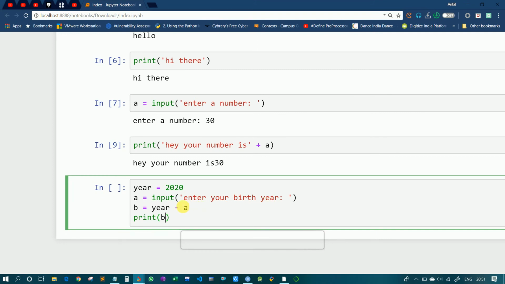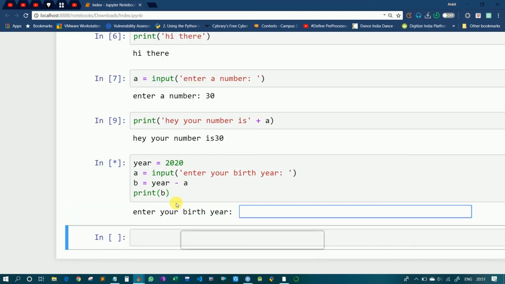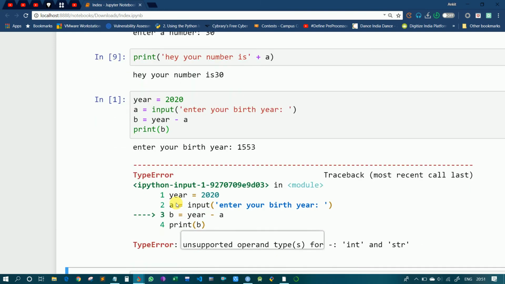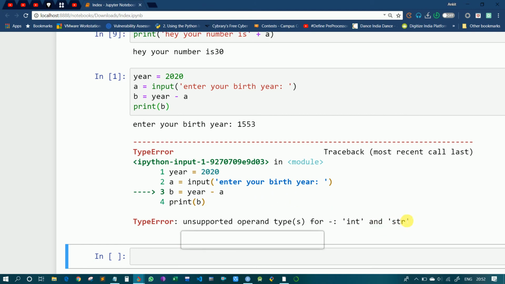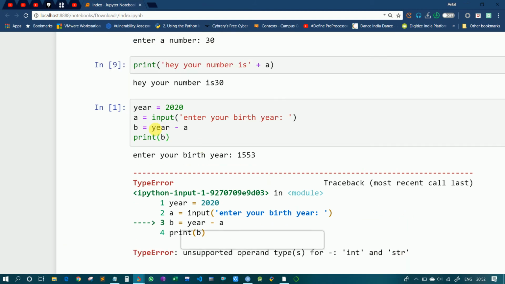Let us see what kind of error it gives. Type error. Why? Because there are int and string formats in this case. Year is an int, but the variable a is a string, because input takes any character and treats it as a string.